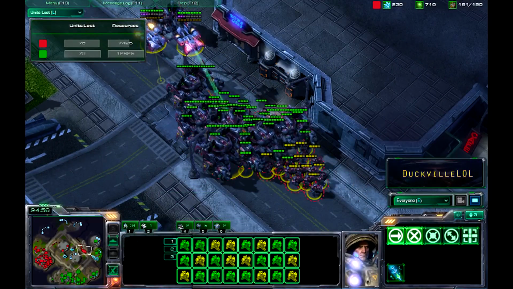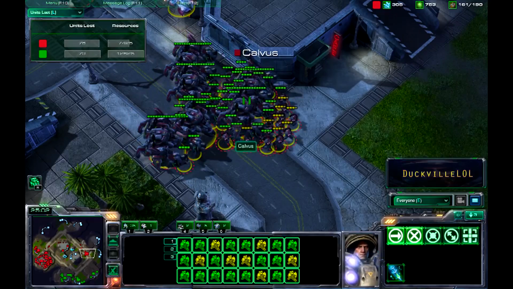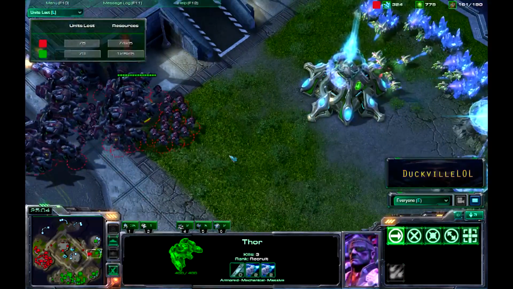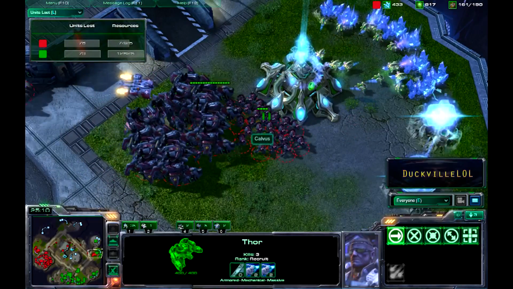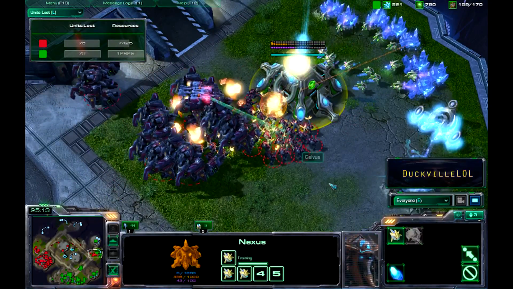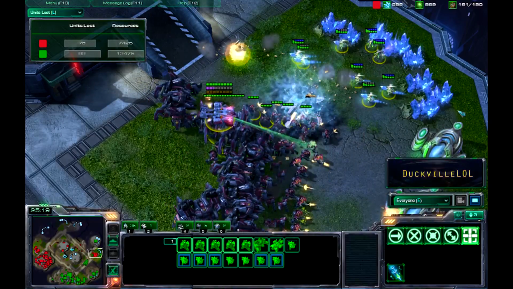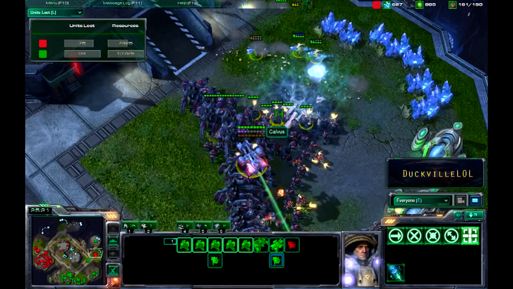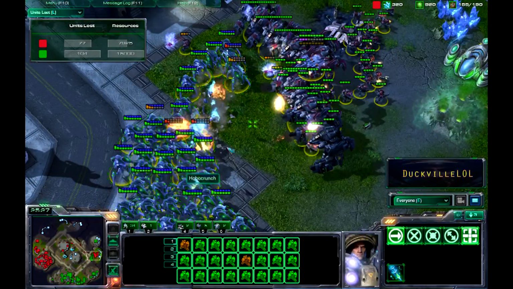Hobo's going to need to come across and defend, because there are quite a whole heap of units coming across here from Calvus. His huge Marine Thor combo, the Thors with +2 to their weapons. That's one thing these guys have been very good at, keeping on top of their upgrades. This Nexus does not survive too long. Neither of these probes. These probes are going to go down. We'll have to see if Calvus actually can see that the expansion is up there.